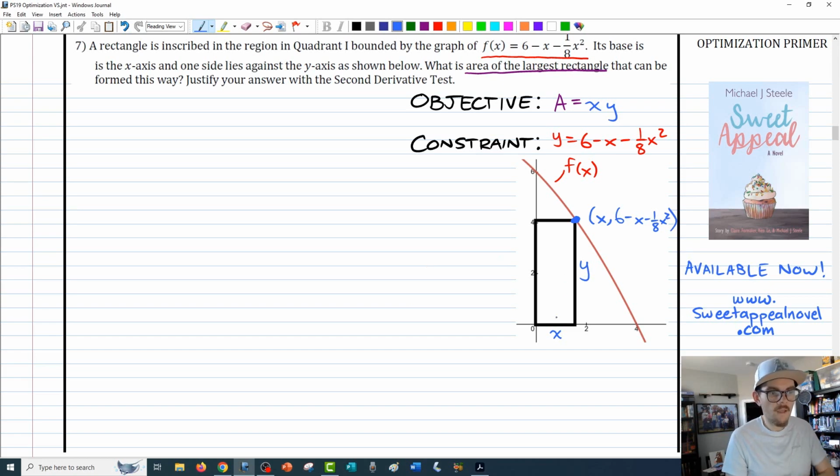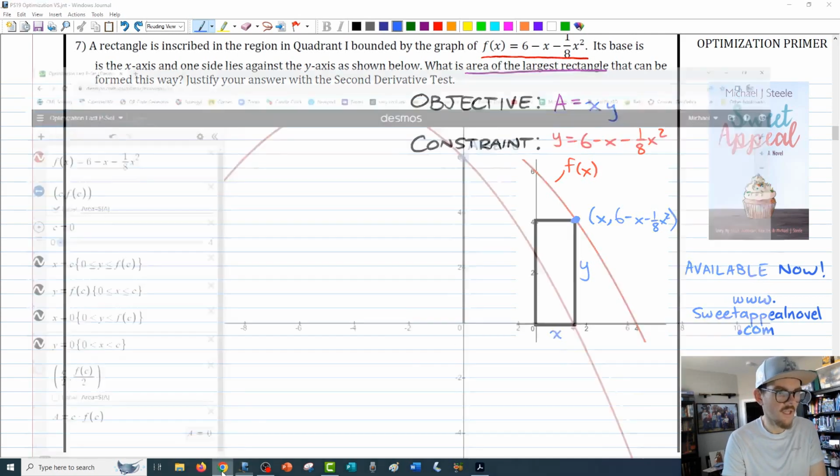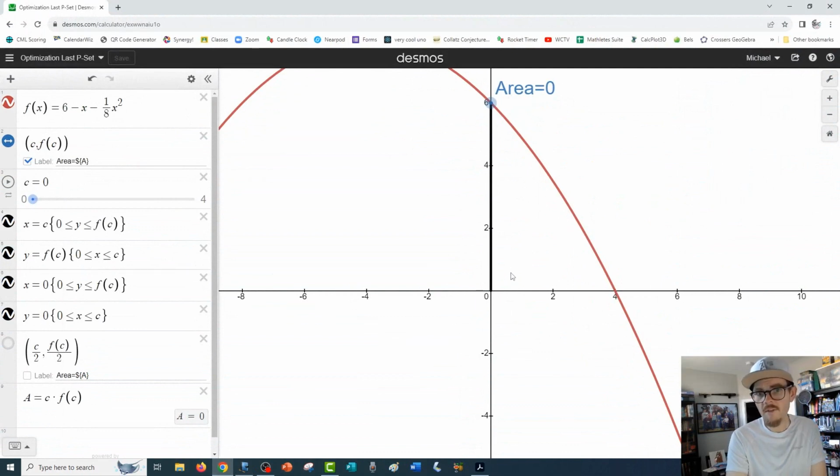So based on this, the dimensions of our rectangle, the area of our rectangle, will just be x times y, which is great. Now, I said that we could go through and I could demonstrate what this looks like, and I'm going to do exactly that. Before I dive in and do the rest of the math, I think it really helps if you see what's happening here. So what I've created is the graph of our function. There it is, 6 minus x minus 1/8 x squared. And then I've created a bunch of relationships that will generate our rectangle, as well as tell us the area of each rectangle as I change values of c.